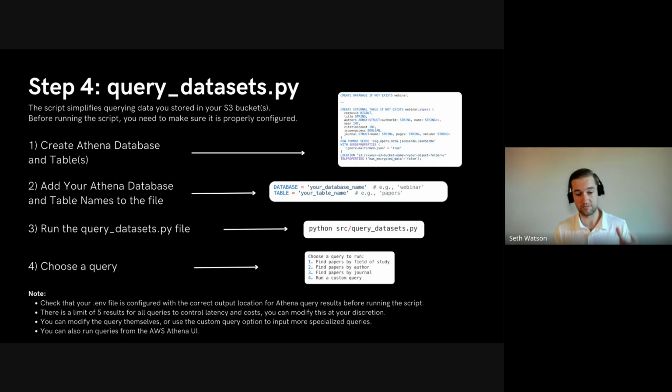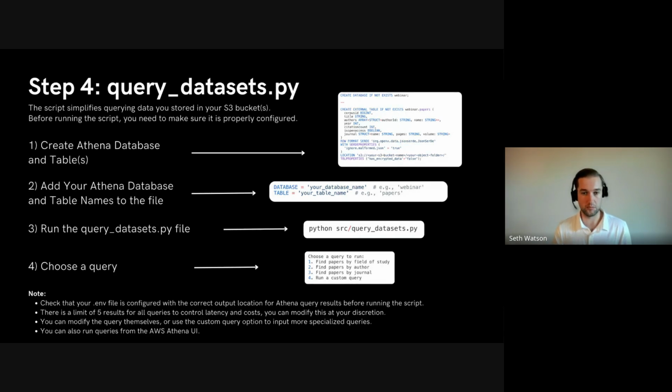Thirdly, going back to my point about modification and what I was suggesting earlier in this presentation, I really recommend that you modify this file and write anything and everything that you want. And we'll go into that in a second a little bit more. But last thing I want to note here is that you can also run queries directly from the Athena UI. I actually prefer, well, it depends on the project, but recently I've been writing a lot of my queries inside of the Athena UI, so that way I can save and name them. This has been super helpful for me. But equally, you can also save and name them directly on this query underscore datasets.py file.